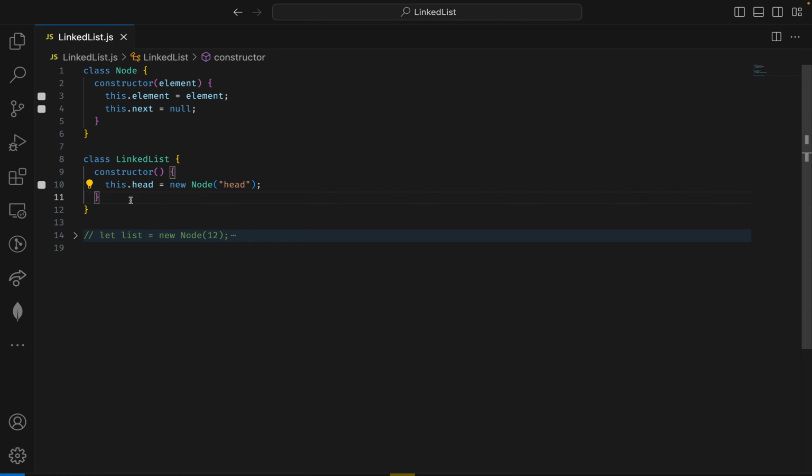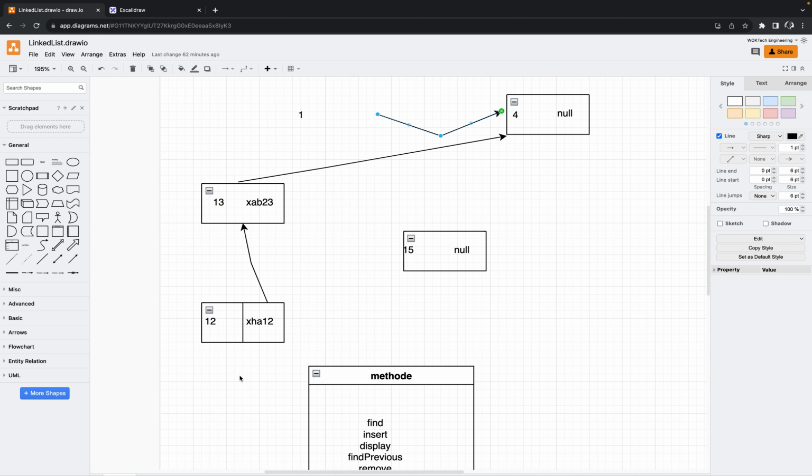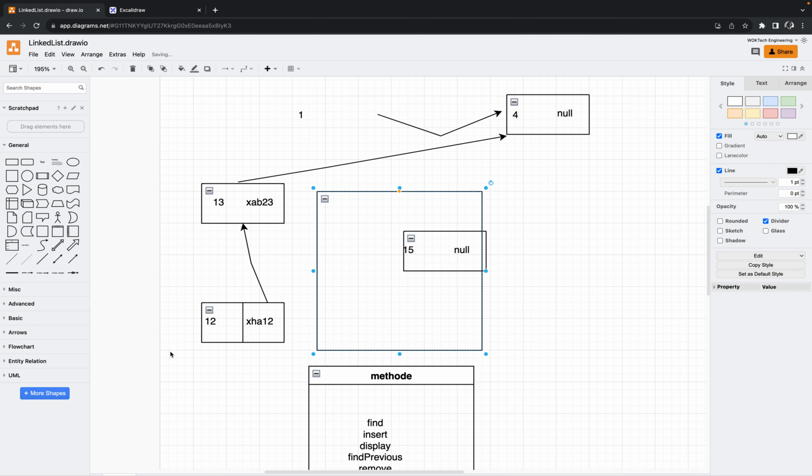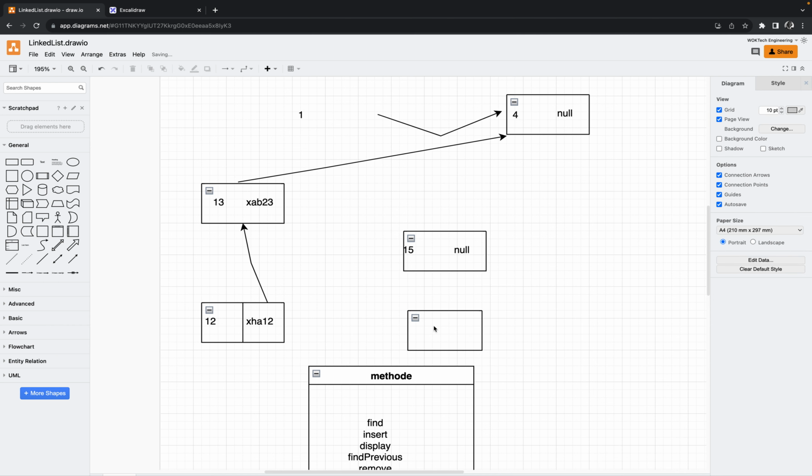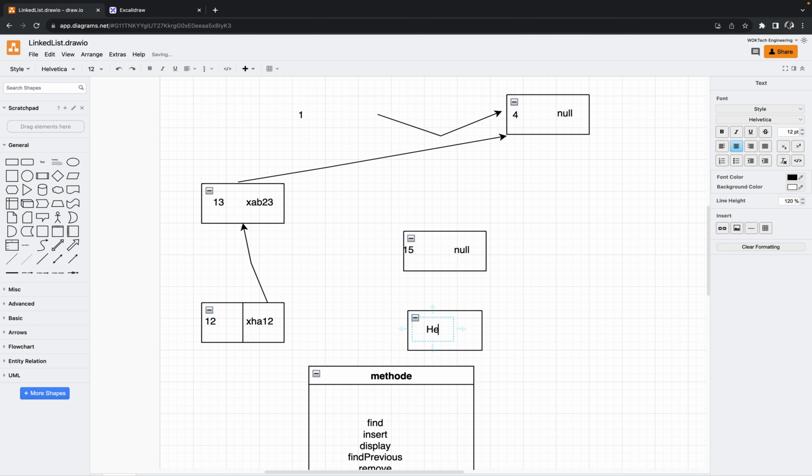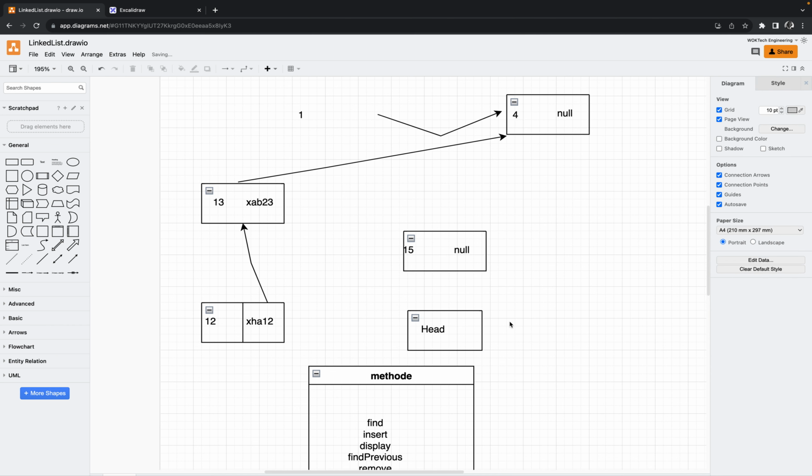All right, so this is practically what I'm trying to do. I just want to create a head variable here. All right, this is way too big, let me reduce that. So that is the basic thing I want to have within my list class. And the head will start pointing to the first item.